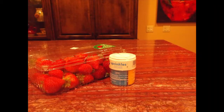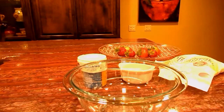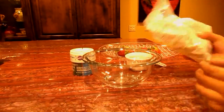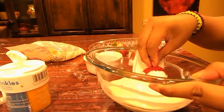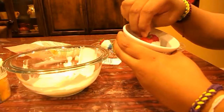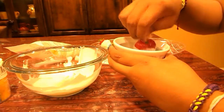Okay, and for my last treat, we're going to make chocolate covered strawberries. So you're just going to use some candy melts, blue sprinkles, and strawberries. So what you're going to do is you're just going to go ahead and melt your candy melts in the microwave. And then you're just going to dip your strawberries into the candy melts like so. And then you're going to take that and dip it in the blue sprinkles, and you will have a red, white, and blue strawberry. Pretty awesome.